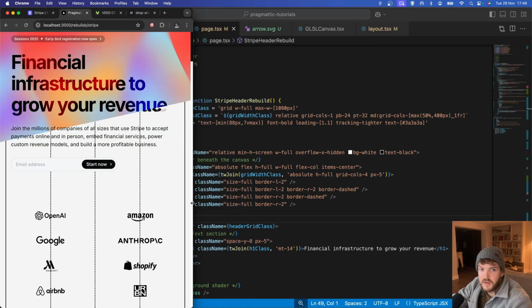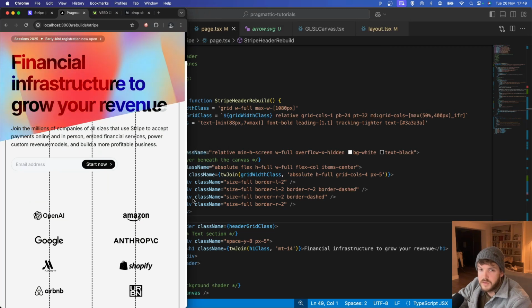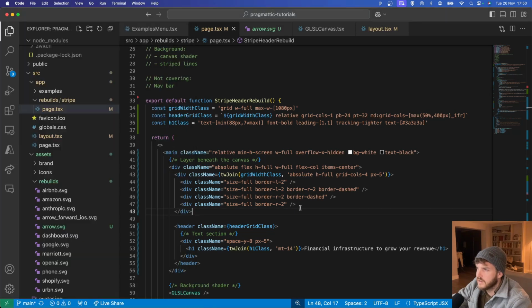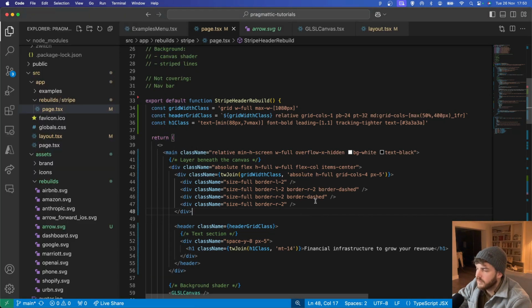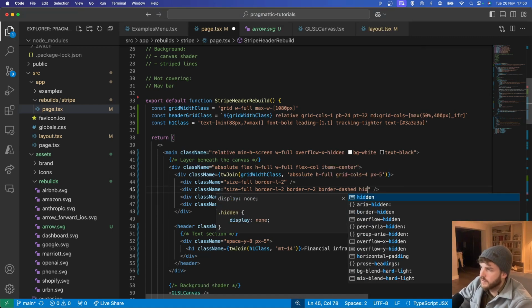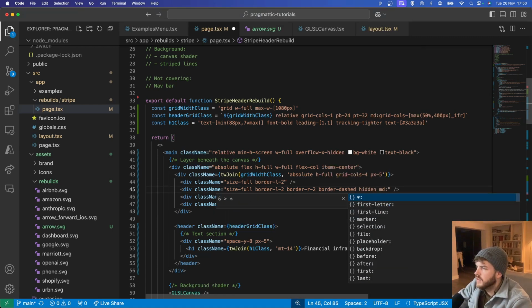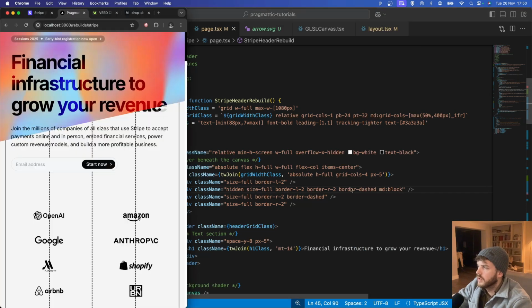At that point here, we're going to split to 2 columns though, and we'll get rid of one of the inner divs. So we could say this one's hidden. When it's medium, it's block.